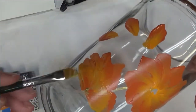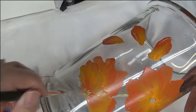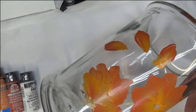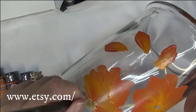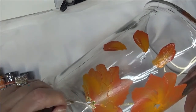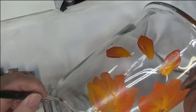And I'm not getting this bottom part on here. So basically what I'm doing here is I put a little stem and I'm just pulling some of these on here. This is to attach it to the stem. Again, it's very, very thin. And I can flip the brush around too if I want to make it a little bit thicker. Because when you have it the other direction, you're going to be pulling mainly the gold. And just pulling it down.